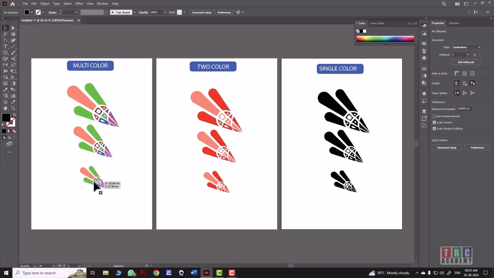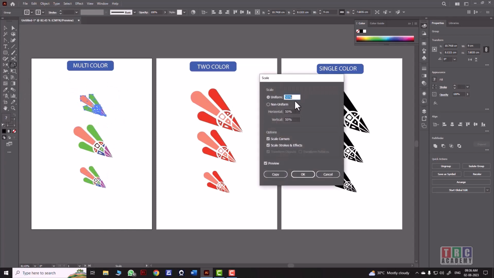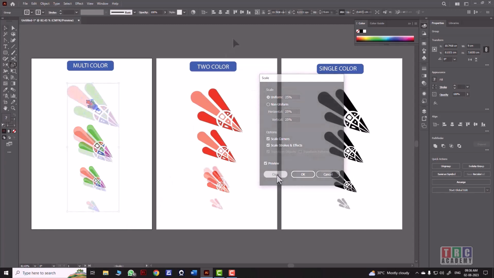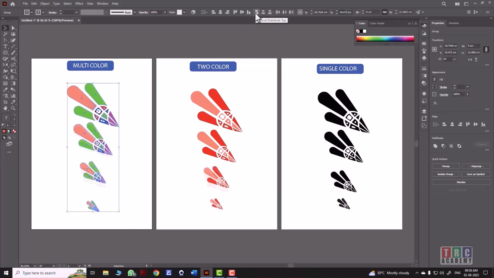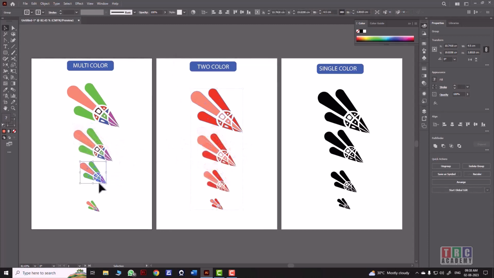Now the entire task is over. So here again the same thing. Select this, double click, 25%. Copy it perfectly like this. See, can you see the difference between these two? So you can use a guide if you're not happy with the alignment part.